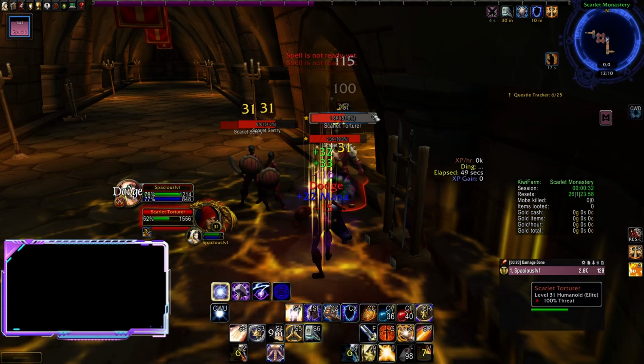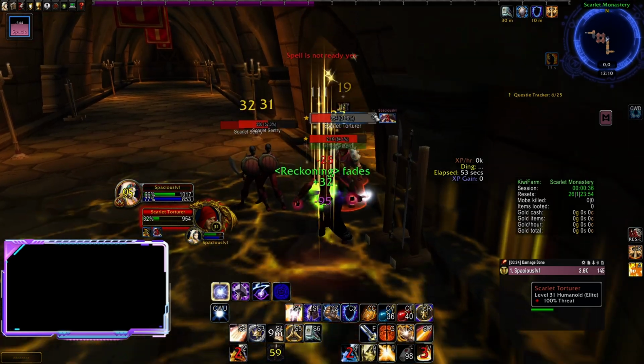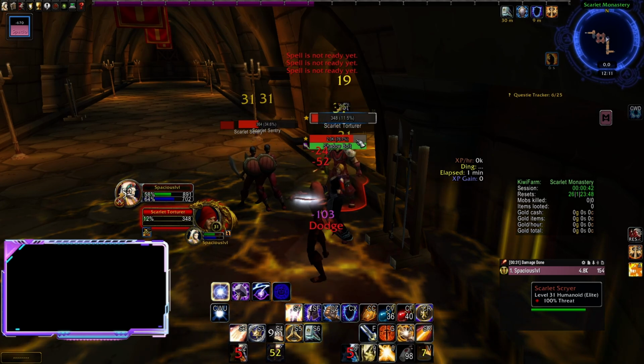A nice trick you can do is cast Exorcism and Hand of Reckoning at the same time when you're pulling. That way you get a nice little damage boost when you start combat. Additionally, when the mobs start to flee, you can use Hand of Reckoning on them for some more damage.